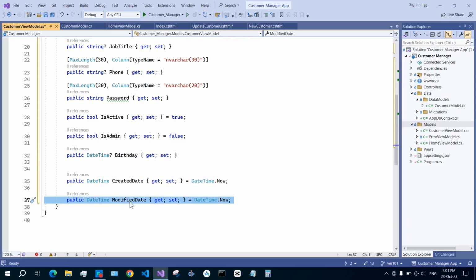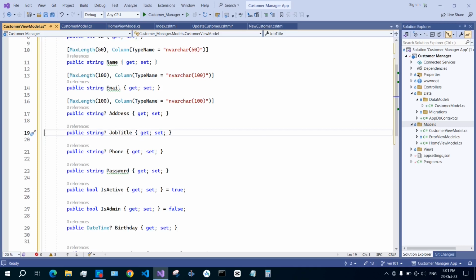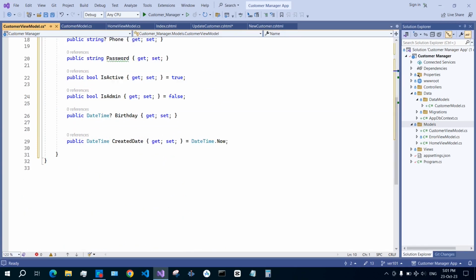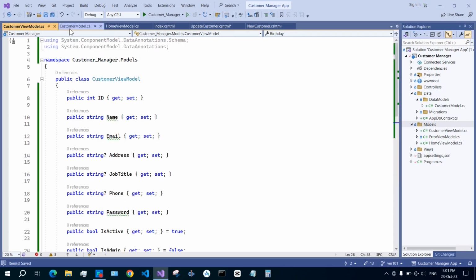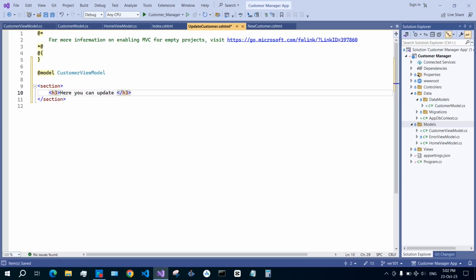We do need the modified date because we will set it in the backend, no problem. When you use form, you can set there the maximum length, so we don't have to use it here. Customer view model. Open a form.